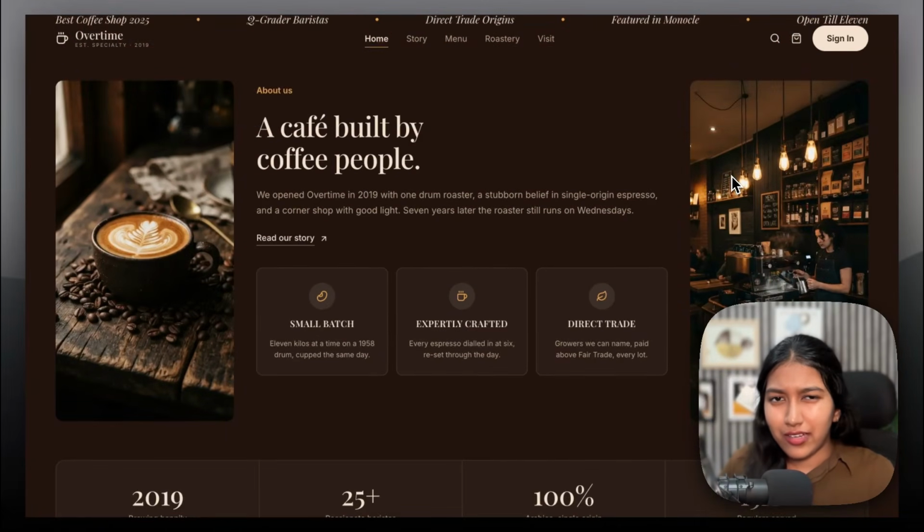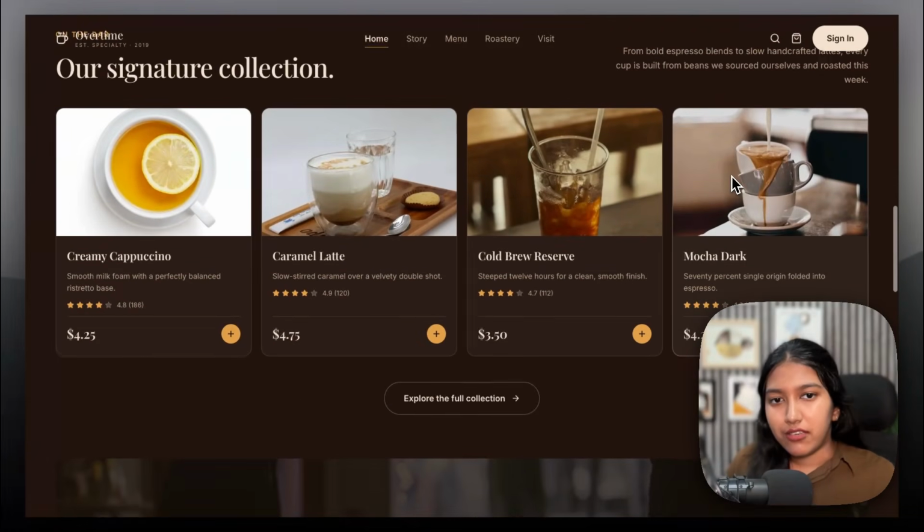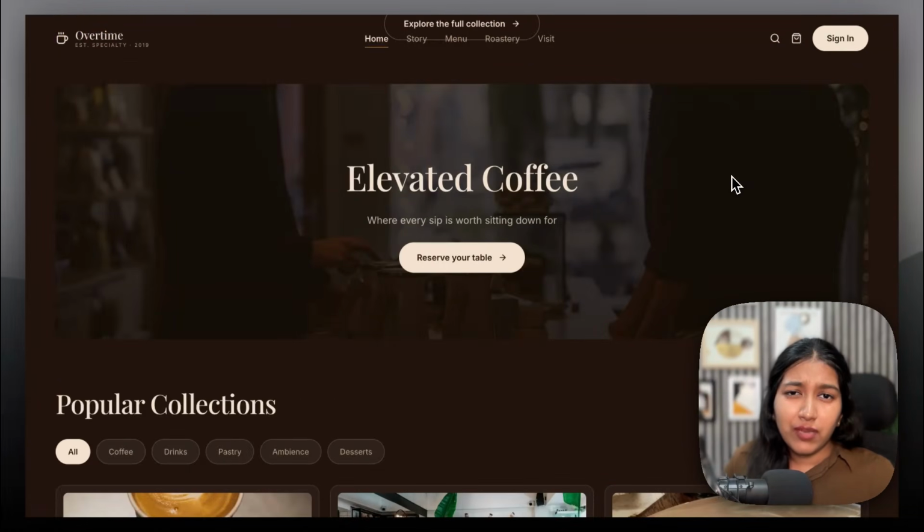This website has got a personality of its own, I'm not gonna lie. And it doesn't look AI generated to me whatsoever. Or to frame it better, it doesn't look as AI slop.